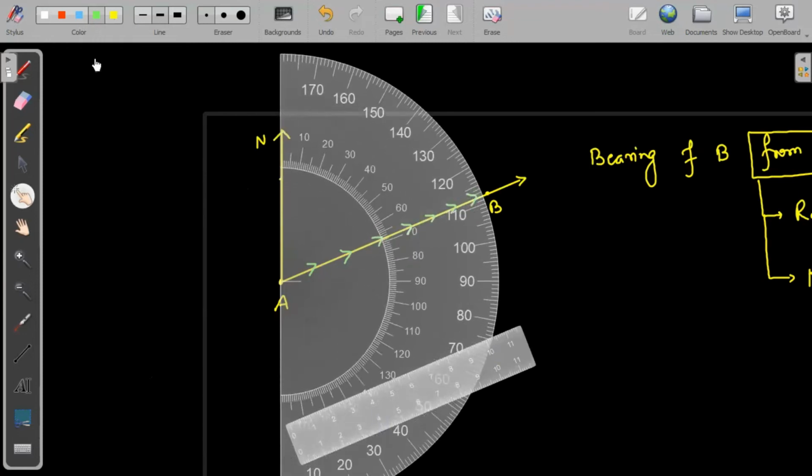Okay. Yes, my 0 degree line is coinciding with my reference line, and the A is at the middle of the protractor. So you have two scalings. See, one is the 170 degree, 160 degree outer marking, and you have one inner marking also. 10, 20, 30. Which measurement should be used? See, you have to start from this side. So you will start from 0, 10, 20. We have to go in this direction. So you should take this measurement.